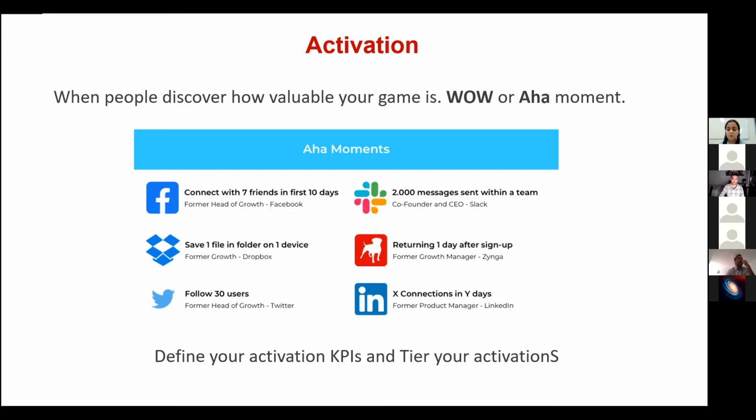I mean, what are my activations? Well, did somebody finish the tutorial? Did somebody finish the first level? Did they come back the next day, because they say, hey, I remember I had a great time yesterday, should I play the game again? Are they coming back next week? Or are they joining the leaderboards? Are they making a guild? Are they trying to onboard other players? Are they chatting for the first time or using any other feature of your game? I think you have so many activations.